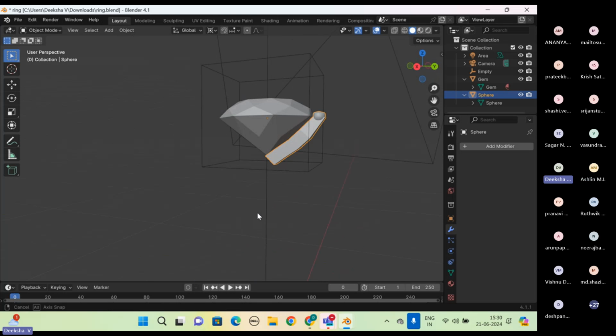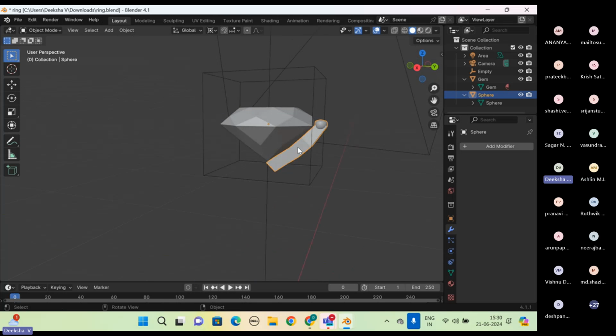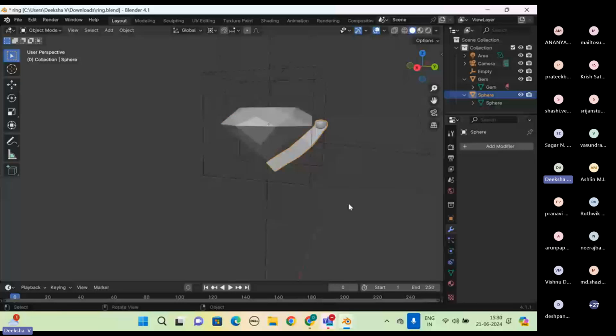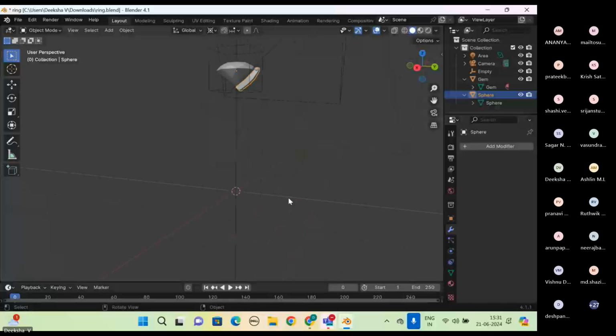Why? So you just right click, set origin to geometry. I think that should be the issue, because the origin of this should be here at the origin of the XYZ axis.